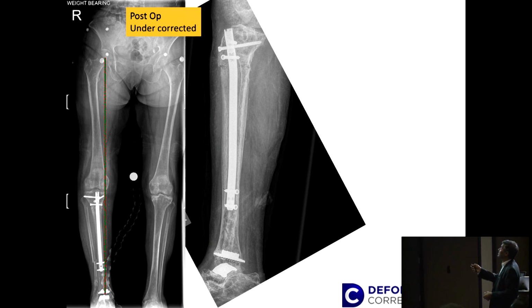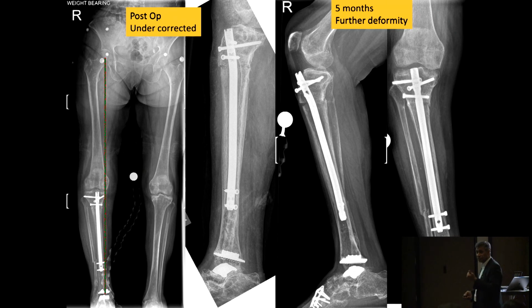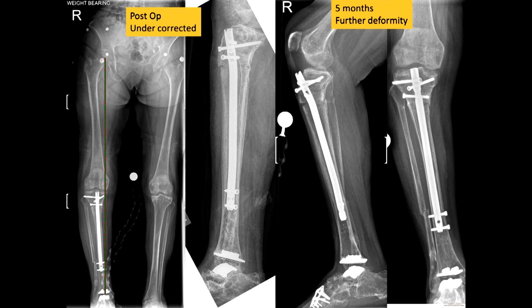So that looks fine. I left it slightly proud because when we measured it, if I leave it slightly proud, I can put 3 screws at the top. So I thought that will hold, but actually it didn't, because she was osteoporotic and she had a lot of other problems. Age was on her side. So ultimately in 5 months, this became more procurvatum, it became loose, the nail became prominent, and she is complaining of terrible pain. So we have to take her back to theater and do it.